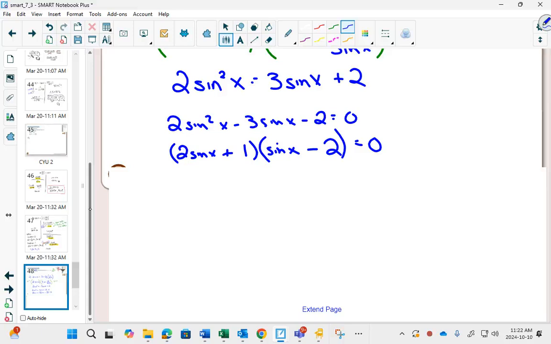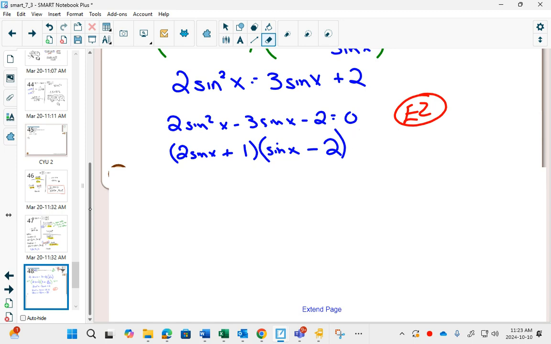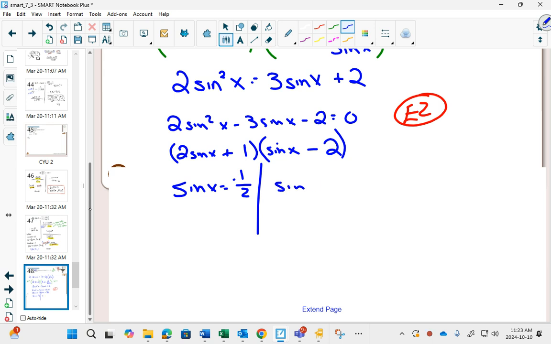Every time you factor, you should check. Okay? The number one thing that happens as a mistake on tests, on quizzes, and the exam, some of you are already getting really good at collecting your E-errors, and the E2 happens over and over again. There's something about factoring, I'm not sure what it is. This is what happens. People don't write this equals 0 because they're factoring, and they get so excited, oh, I figured it out. They put the line, and they're like, yes, it's 1. I got this. I solved it. And I have to take off an E2 error, because there was an equal sign in this step.